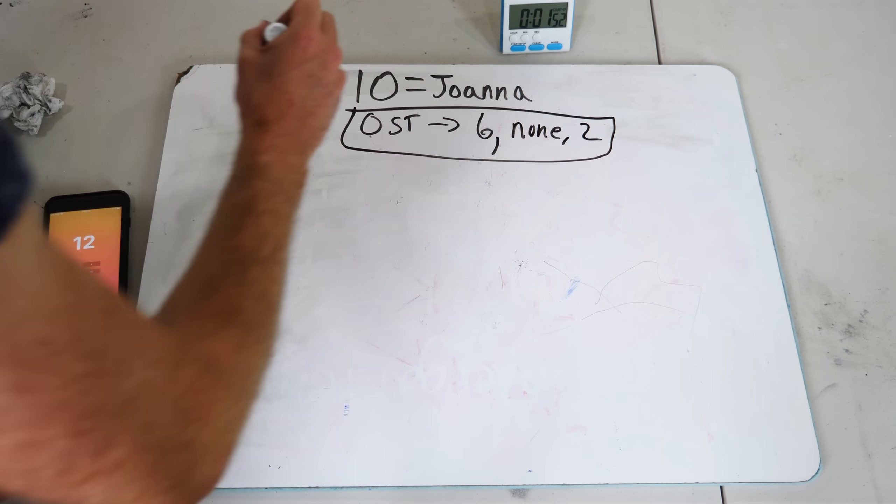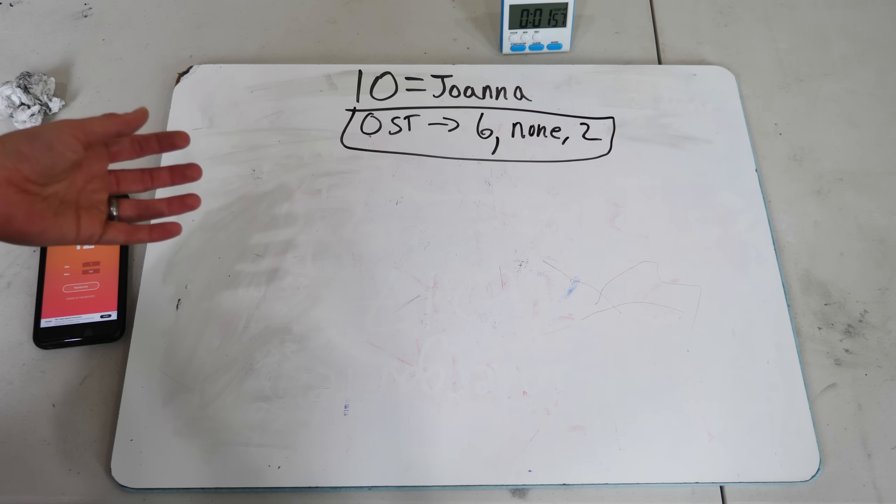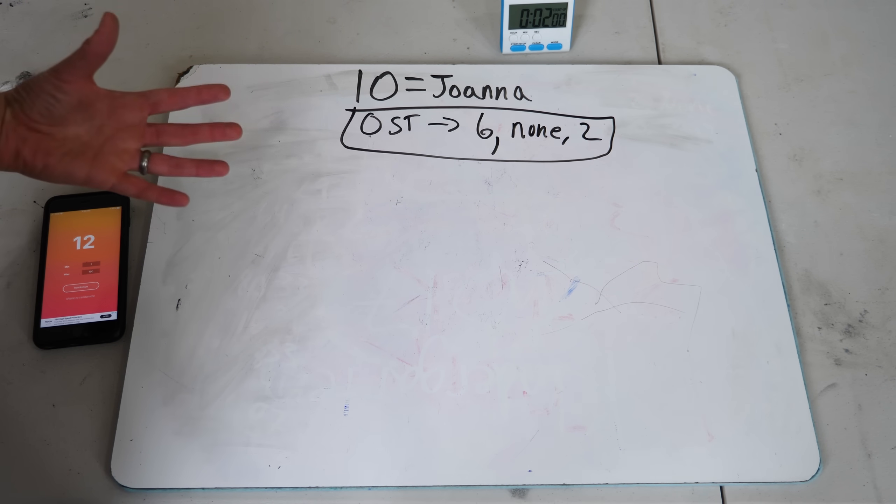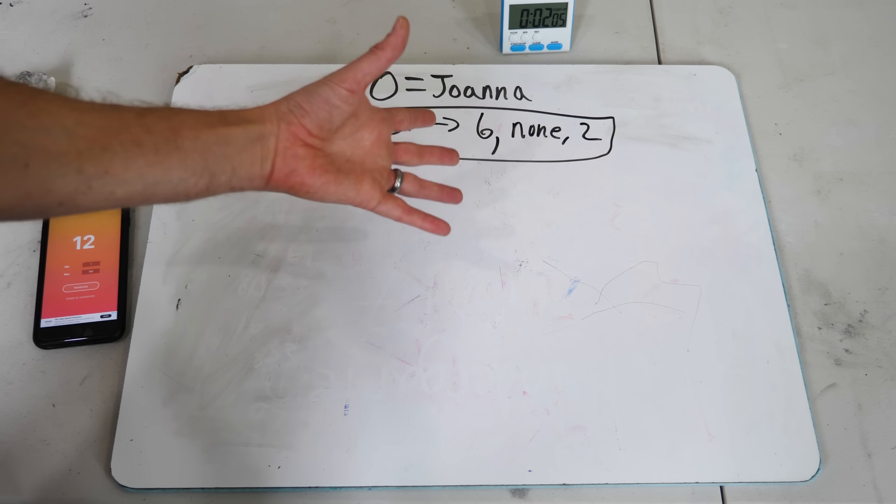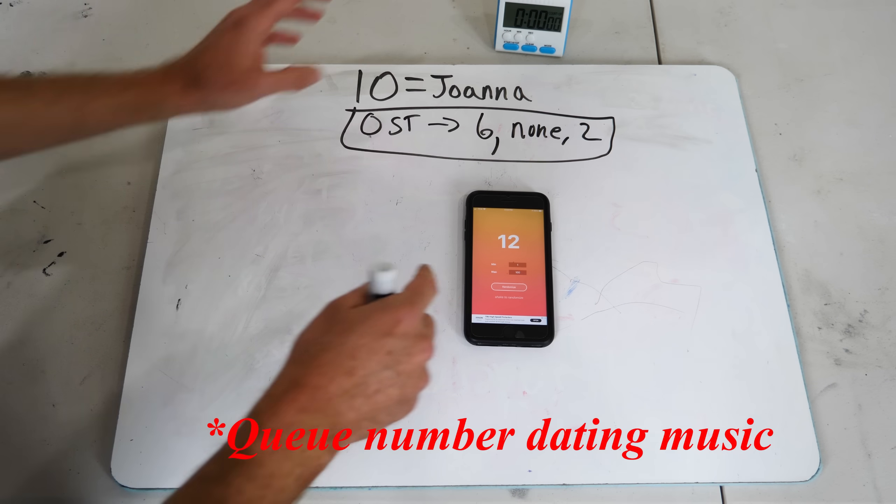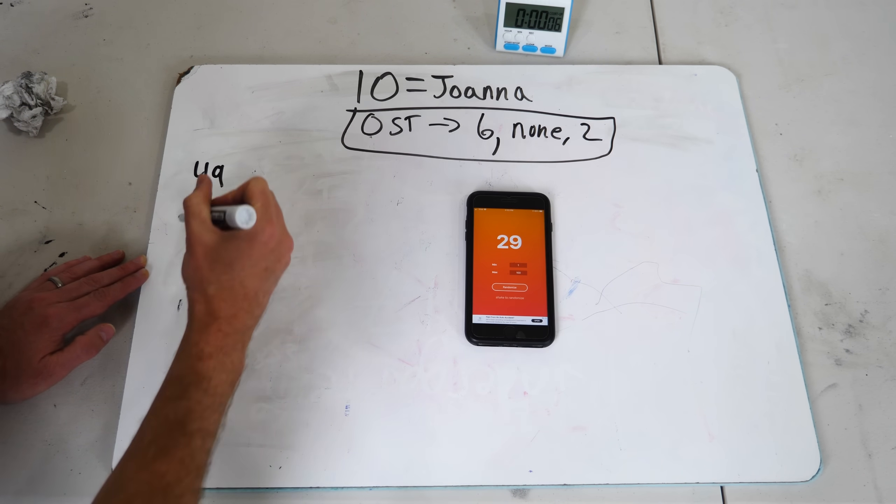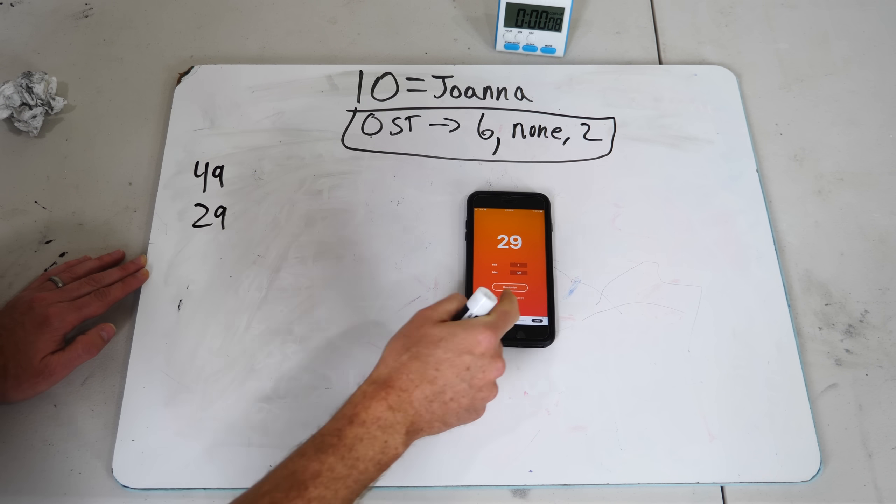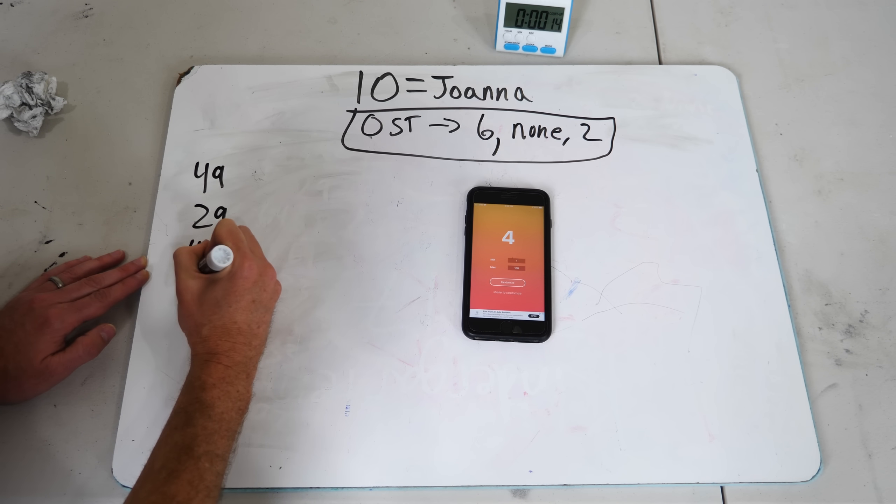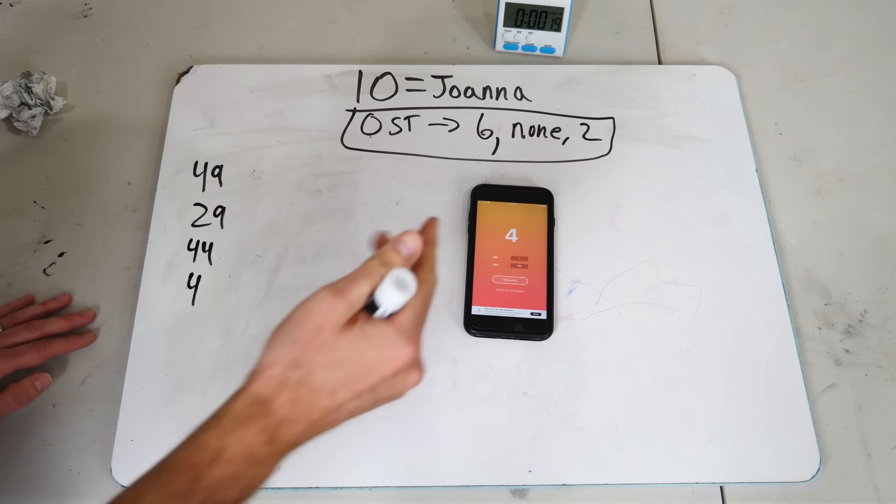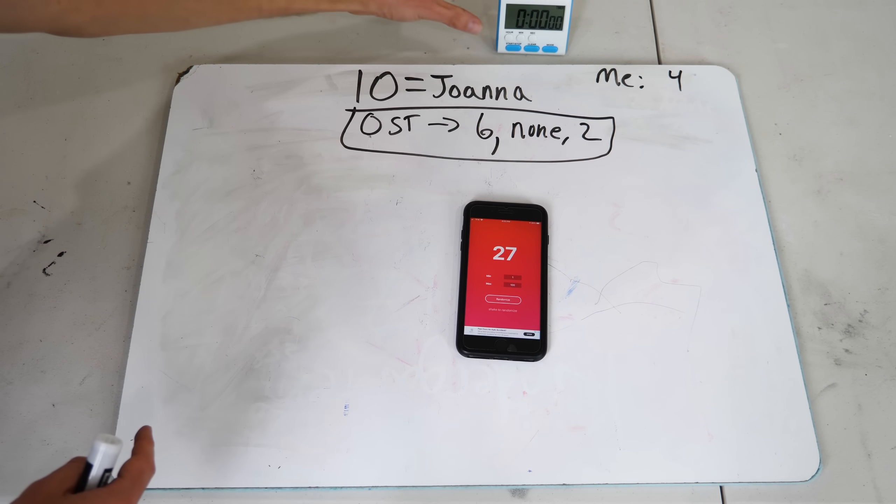So now let's see if we can beat this just by me doing normal dating. So basically I'm going to just see a number and think, am I going to stop here and say, this is close enough to 10. Let's just see if I can beat this not using optimal stopping theory. Okay. Here we go. So I have one minute to get me as close to 10 as possible. And I can't go back once I've chosen. Ooh, four. Think I'm going to get closer than that. So I don't think I'm going to get closer than that. I'm going to stop at four. Okay. Now let's do my second run.